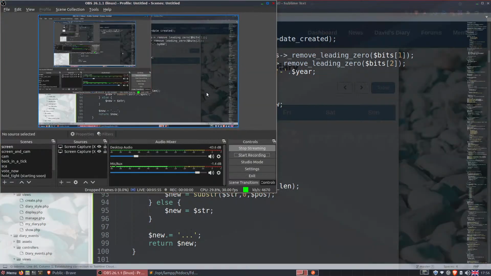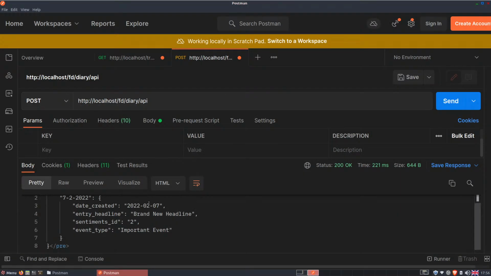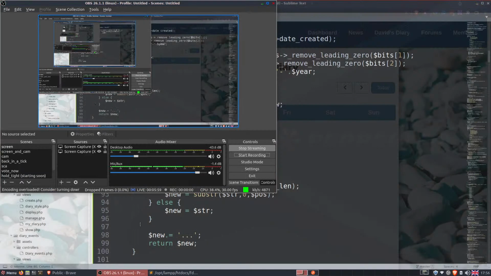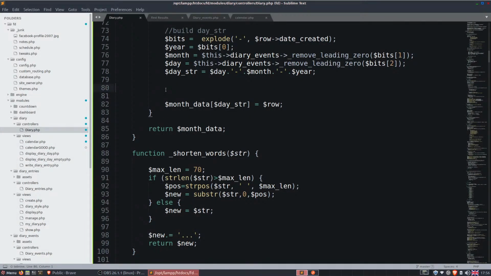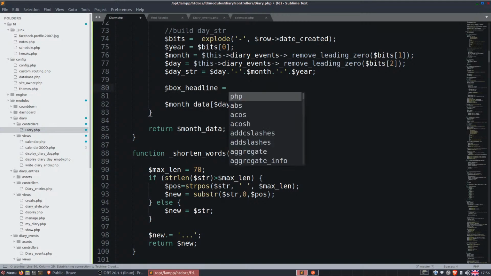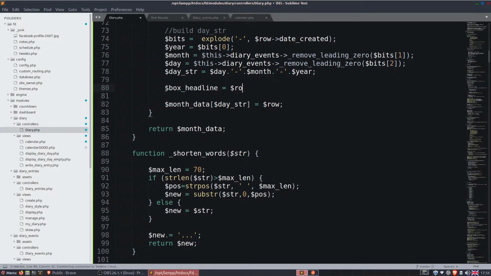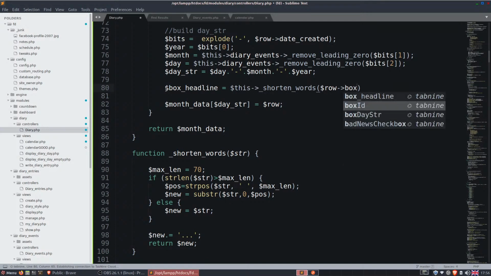Okay. So as we look at this, you can see we've got an entry headline. So what we're going to do then is say box headline is row, actually it's this shorten words on row box headline.